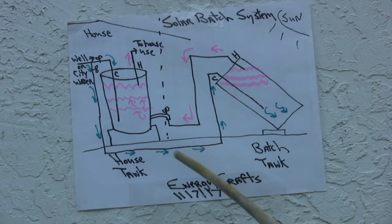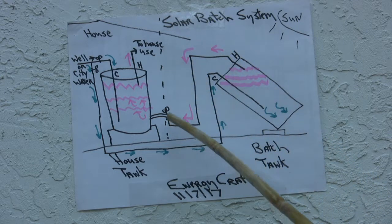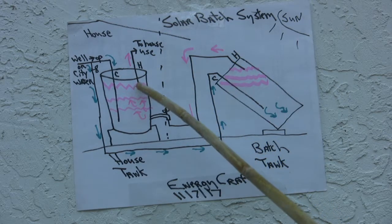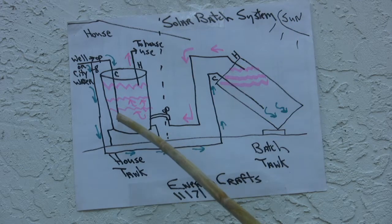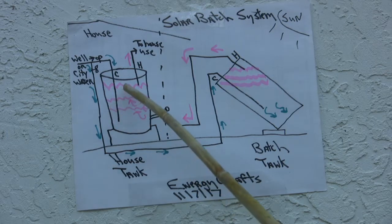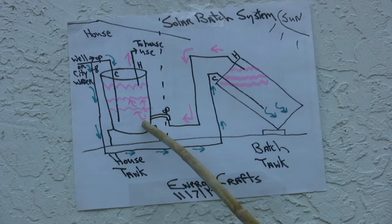One might be wondering why I have the batch hot water coming out and going into the drain rather than going up to, rather than teeing into, the hot at the top of the indoor tank. Well, there are a couple of reasons for that. One of them is that I want to mix all of this water, since it doesn't mix very well on its own because of the difference of density. I want it to be as overall warm as possible, rather than having a hot layer at the top and a cold layer at the bottom.